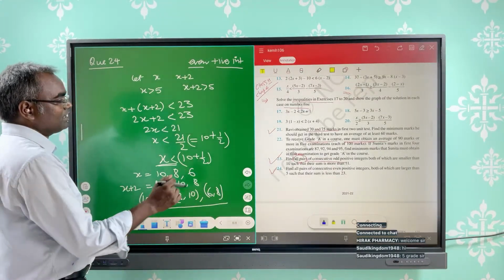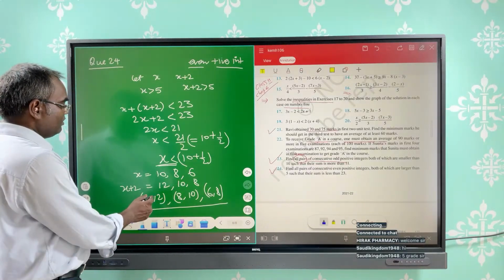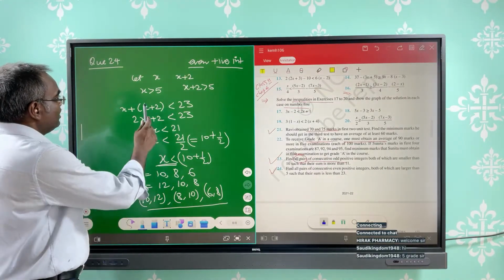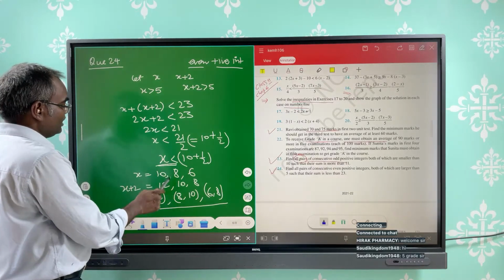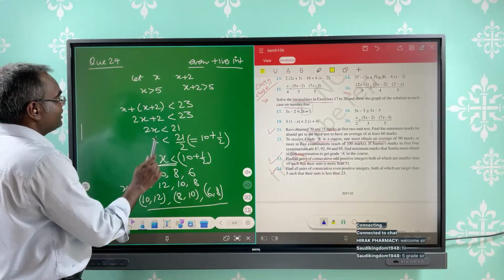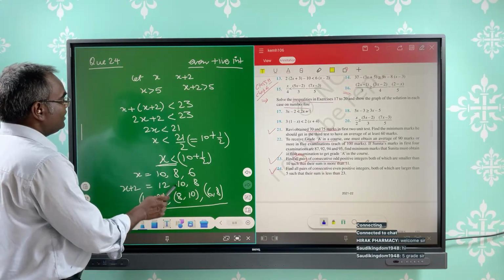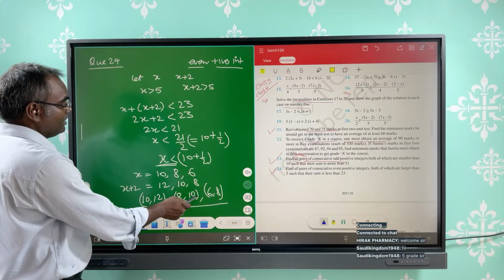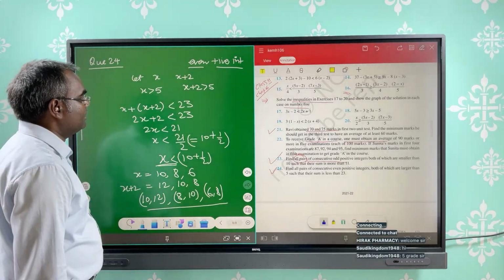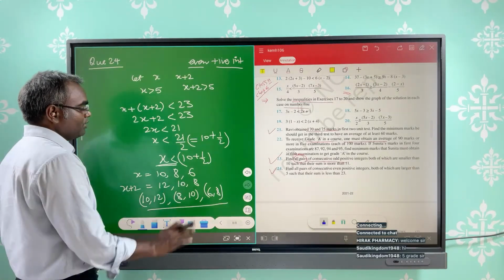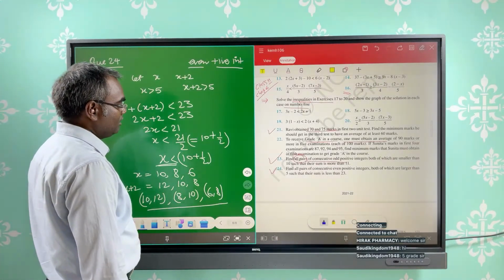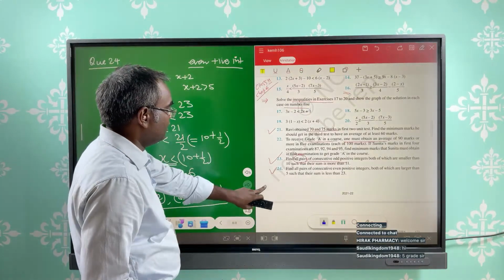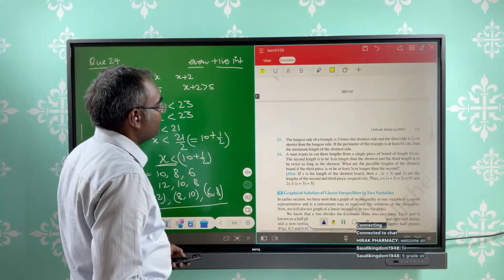problem which is going to satisfy the question is 10 12, 8 10 and 6 8, and you can check it, all the x is more than 5 and all the x plus 2 is again more than 5 and their sum should be less than 23. So 22, 18 and 14. So these three pairs are satisfying the inequality. So this is the solution for the question number 24.